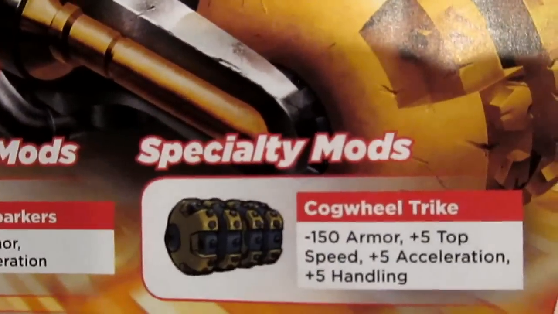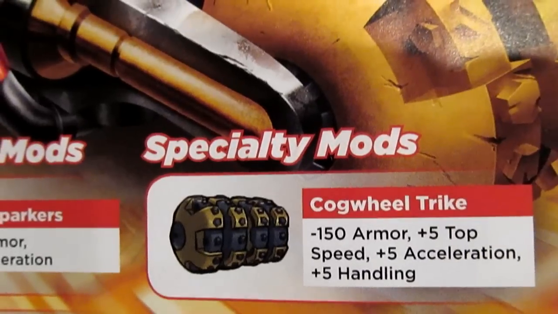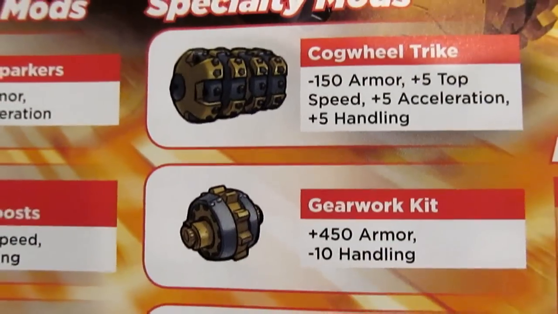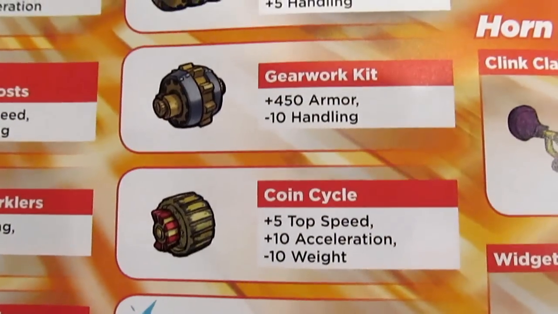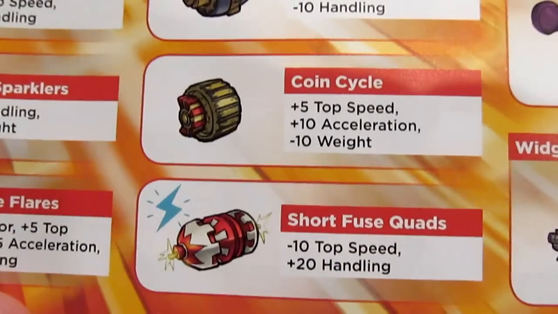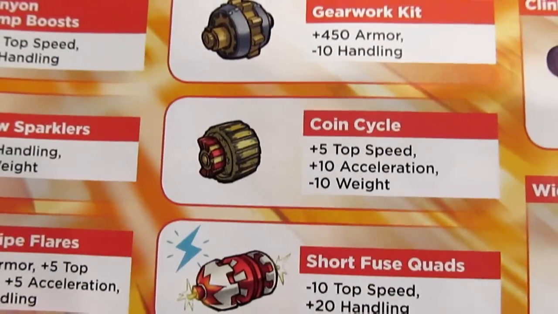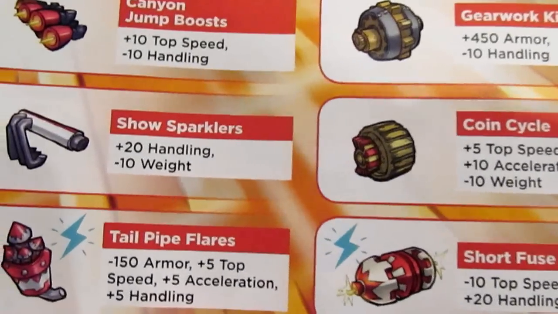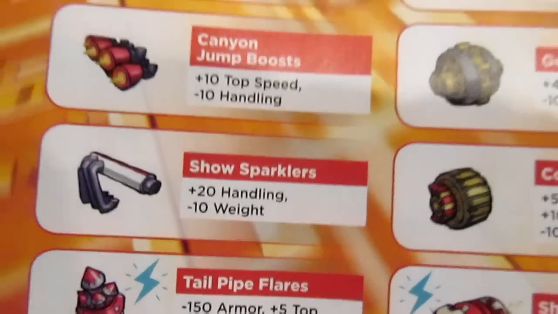Now, specialty mods, you've got the Cogwheel Track, minus 150 armor, plus 5 top speed, acceleration, and handling. Gearwork Kit, plus 450 armor, minus 10 handling. You've got the Coin Cycle, plus 5 top speed, 10 acceleration, minus 10 weight. And then you've got the Supercharged component, the Short Fuse Quads for minus 10 on the top speed, but plus 20 on the handling. Tailpipe Flare is negative 150. I think we read that positive 150 the first time.